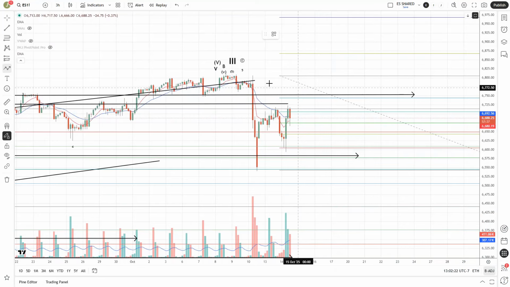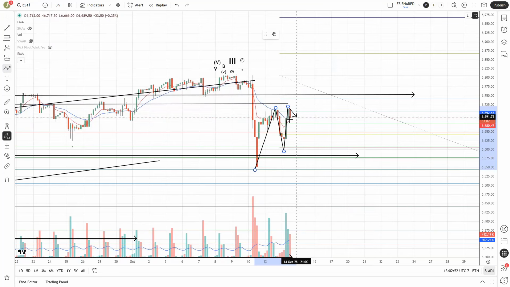Okay, so as we talked about, we were looking for this to get sold off of the 618 retrace yesterday, off of heavy resistance. We thought that would be a place that they would want to sell. They did sell it. They came down, tested. Actually, this bottom part of this is in the after hours. They tested the close of last Friday, were unable to break through that low, and then rocketed back higher today before losing it at the close and closing back below the 21 on the 3-hour chart.